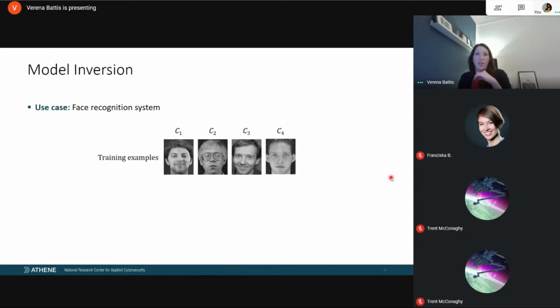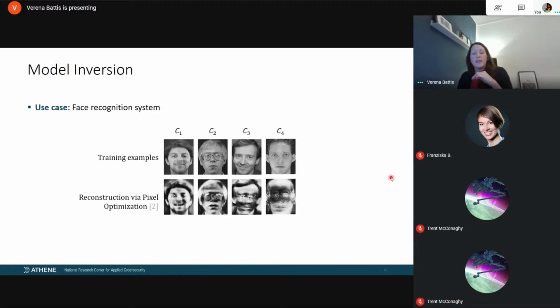To stick with the face detection example, let's have a look at a face recognition model trained to distinguish persons. Each person in this dataset constitutes one possible output class. And one of the most popular model inversion attacks was published by Fredrikson et al. in 2015 and is called the pixel optimization attack. So basically, you're starting with a blank input, which could be a black or a white or a gray image, and you optimize individual pixels in this starting image so that the confidence of the model you are attacking is maximized with respect to the targeted class, for instance, terrorist.